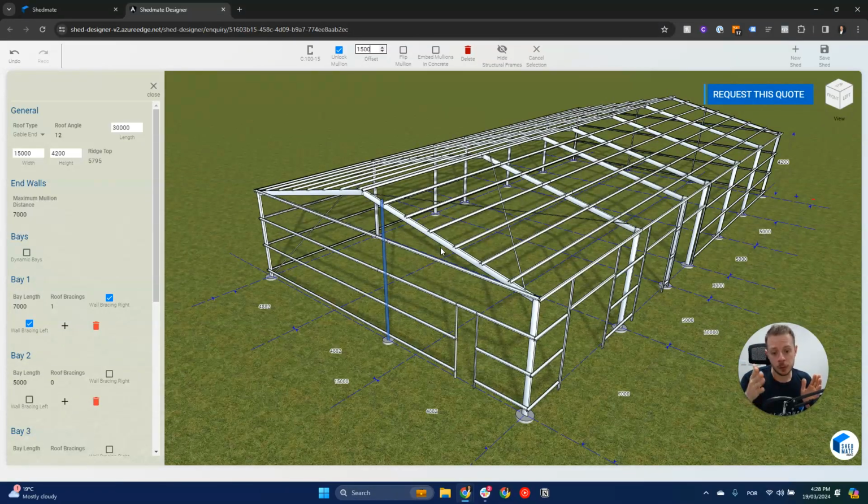Let's say that you want to use that specific mullion and you have a roller door on the end wall here, and you want to use that mullion to give additional support to that roller door to save on materials. So you can offset that mullion by unlocking it straight from the designer here. You can do this on the inquiry, or you can do it later on down the track. It's up to you. You don't have to do it here, but I'm just showing because it's a very important feature to have in mind.